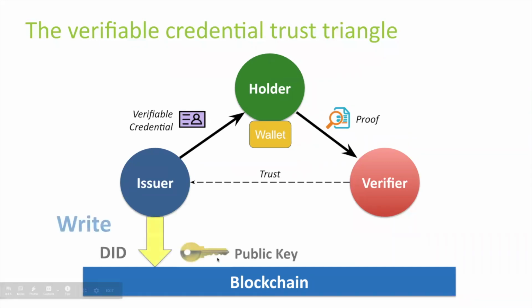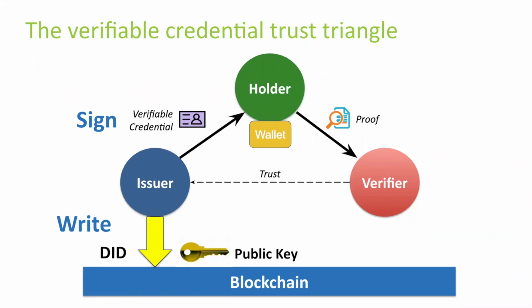And what happens at the beginning is that an issuer writes their public key to the blockchain. That's going to be important later because when the verifier is checking the correctness of a credential, they're going to use the blockchain to do it. So the issuer starts by writing their public key to the blockchain. And then from there, they create a verifiable credential, which is a digital file, and it needs to go through a special kind of digital signature formalism.